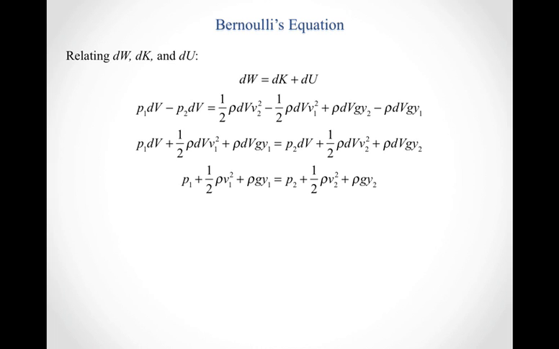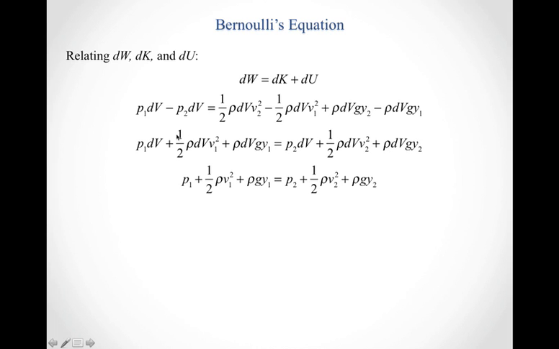So I know that the work done is telling me how I change the total energy of my system. So this just says that what the work done on my system does is it changes the total energy, which means it changes the kinetic energy and it changes the gravitational potential energy. So plugging in what we just calculated out, here's my work term, equals my change in kinetic energy plus my change in gravitational potential energy. And all I'm going to do is rearrange this so that all my 1 terms come over on the left, all my 2 terms I leave over on the right.